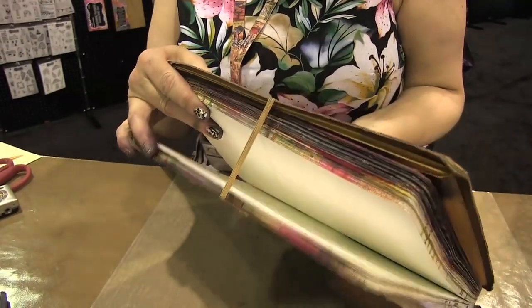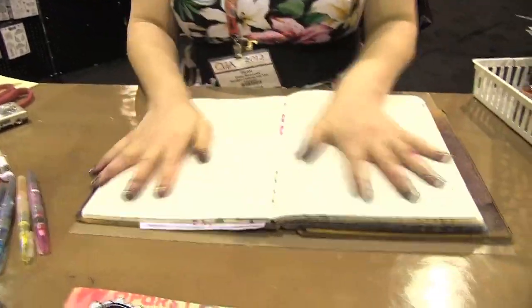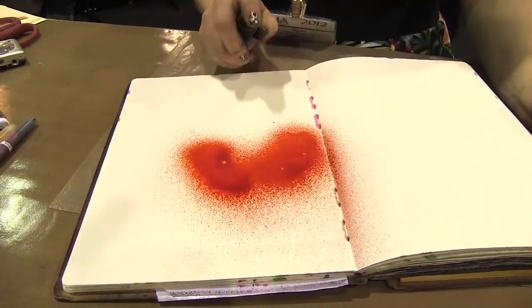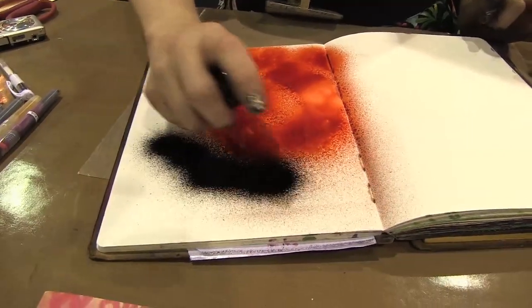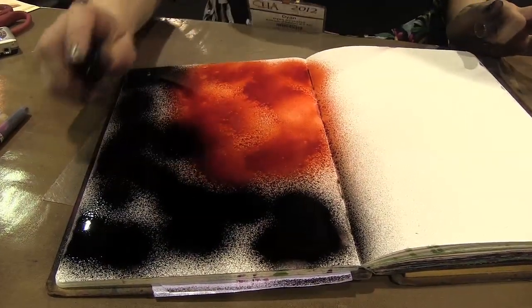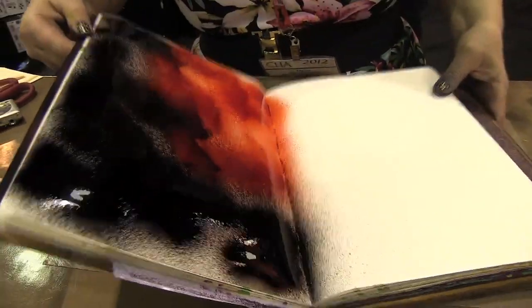So you can hold it. I'm going to do something in it. I'm going to add some of my inks — I'm going to add some of the red down one side and then come in with the black. People are always scared of the black but I like the black. I didn't add any water this time because I just want these two to blend together themselves.